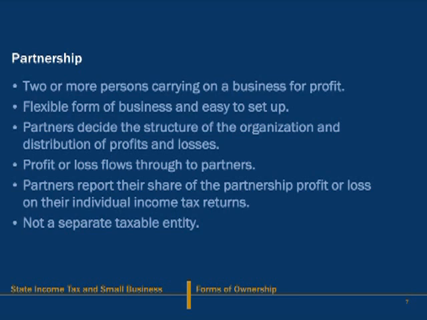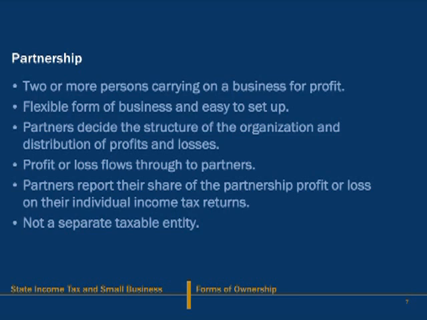A limited partnership involves two or more persons who agree to create a business and share the profits and losses. A limited partnership has at least one general partner and at least one limited partner. The general partner manages the business affairs, while the limited partner typically provides only capital to the partnership. As in a general partnership, each general partner assumes full personal liabilities for the debts and obligations of the partnership. The limited partner's liability is limited to their investment in the business.